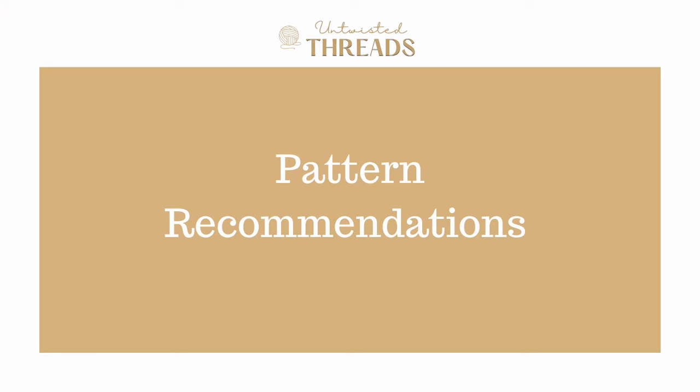So I spent some time on Ravelry and want to share a few project recommendations, hopefully to inspire you if you're wanting to use Friends Extra Fine Merino for a project of your own.